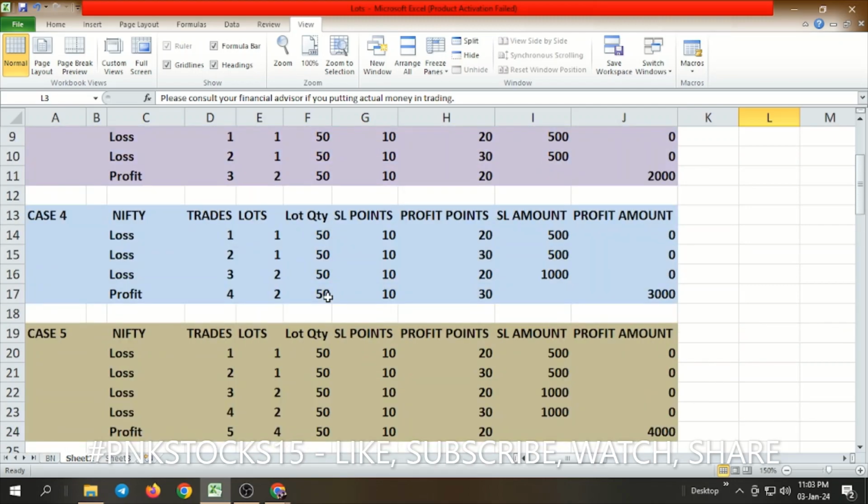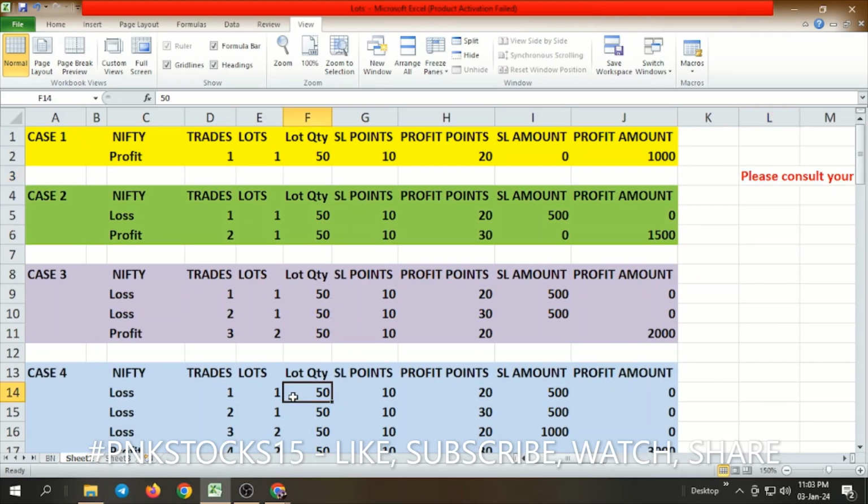So you are successful doing this and you are not coming into the fourth or fifth anymore. In 1, 2, 3 trades itself, you are winning all the time. That means your risk reward is around 60%. If you are earning in two trades, then your risk reward is great. Winning in the first trade is 100%. Winning in the first and second itself is around an 80% success rate. If you are winning in the second trade itself every time, or in 1, 2, 3 trades, and you have done this strategy for a year and you are successful, the intention is to earn 1000 rupees per day.